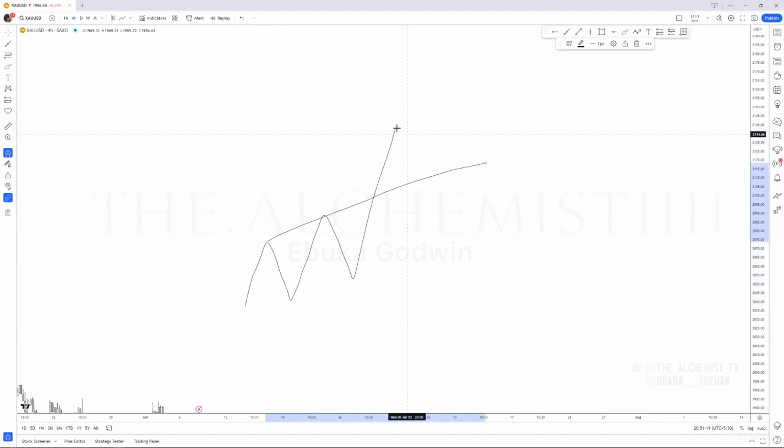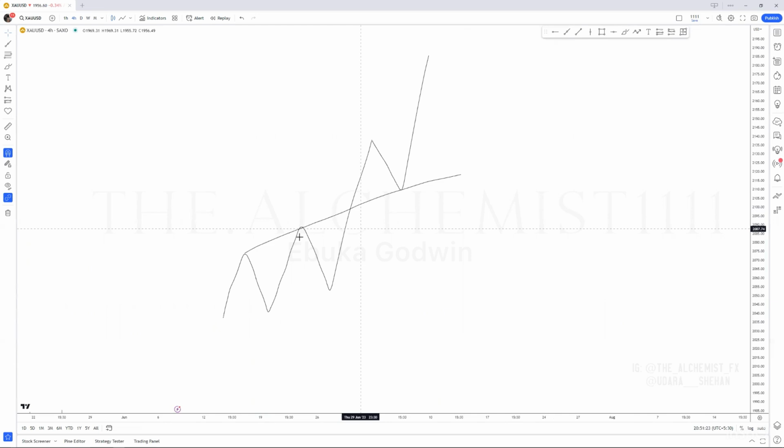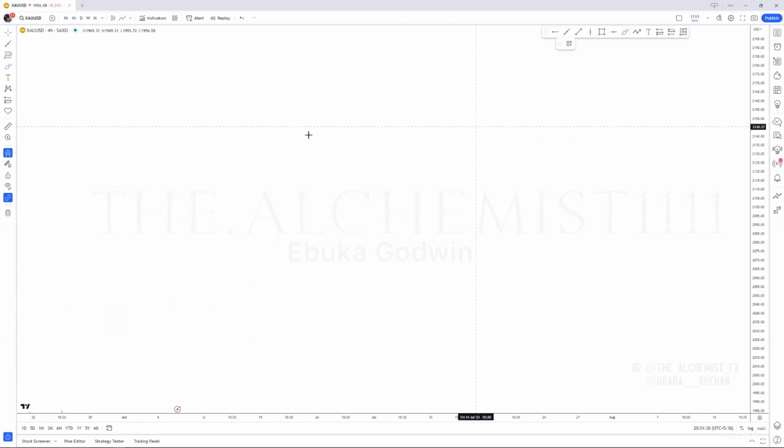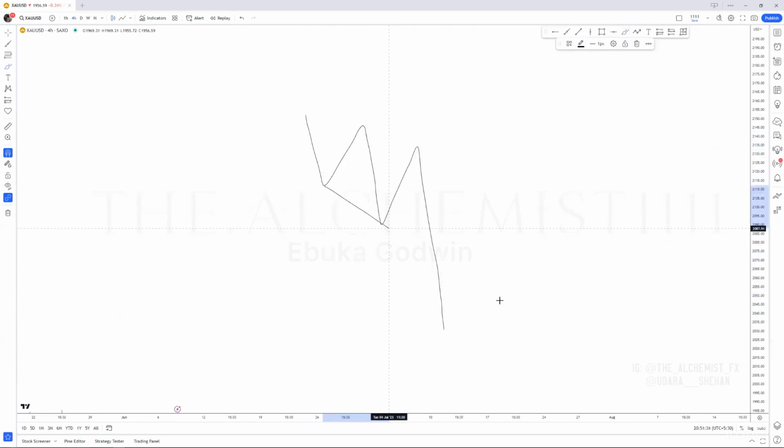Okay, I don't like to use this a lot, but yeah, they work. I'll show you examples from all of this. Look at this. So this is also a type of trend line that you could use. Keep that in mind. If there is nothing else you can use, you can use that. And same thing like this.